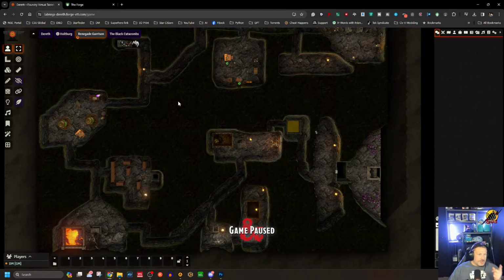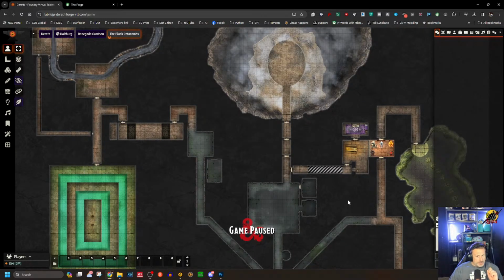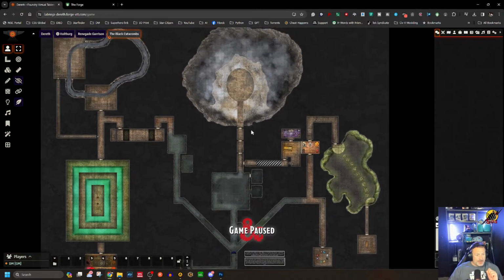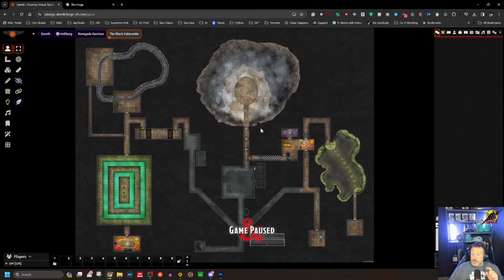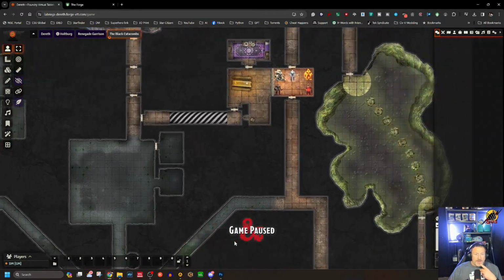So there is a level 2. We're probably going to import that tonight. But right now we're working on the Black Catacombs, which is a real dungeon in D&D. If you know this dungeon, it's pretty famous. Please don't say anything, because my players, I don't want them to get a little crazy.